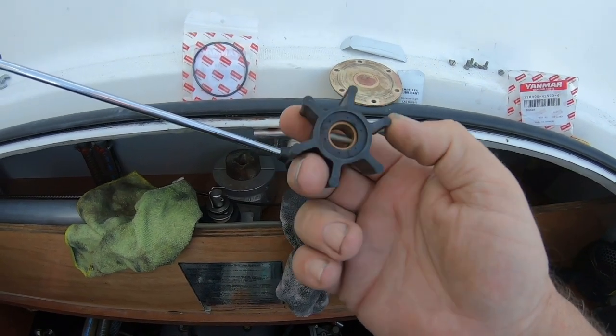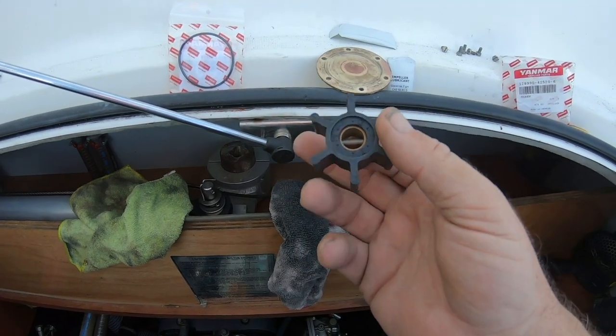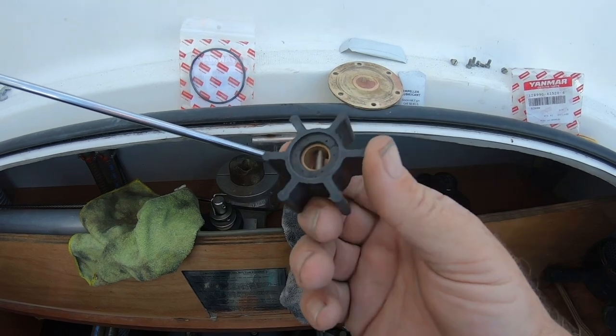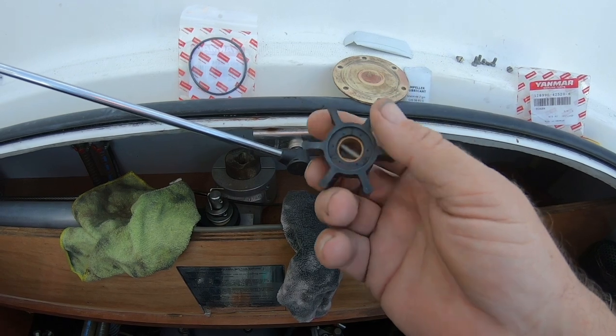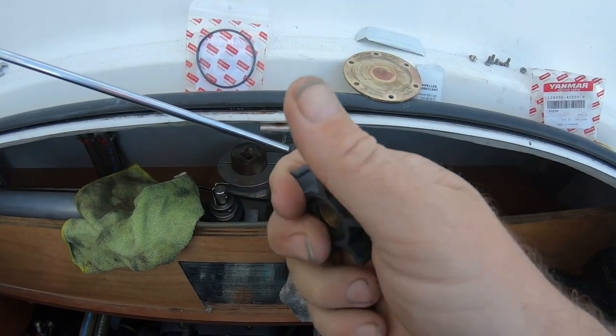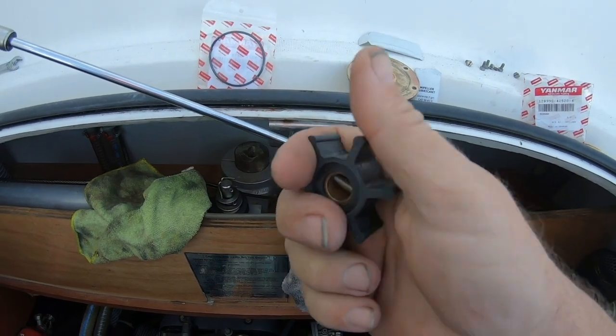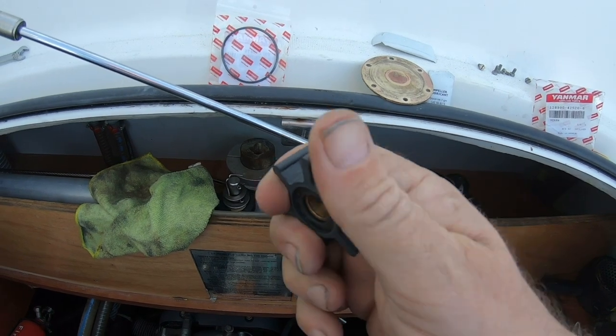You will not tear these off. The only time you'll tear them off is if you don't put lubricant. You don't need a tie wrap around them, just lubricant, push and twist, and on they go. Okay, if it's a bit cold, I guess you want to warm it up, put it in your pocket, rub it on the wife, do whatever you want to do, but yeah, they go in easy, it's not an issue.